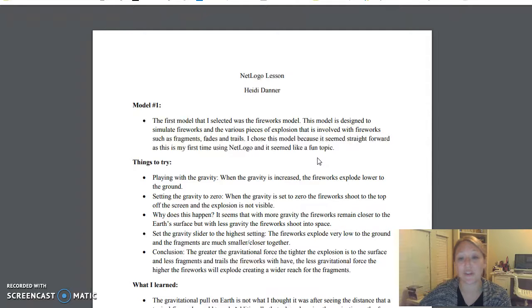I give little to no instruction to the students. So they're able to select a model. Normally the model is assigned by me because it's something that relates to the topic that we're studying. But aside from that, I give them nothing, and they get to manipulate the software and to play with the technology.